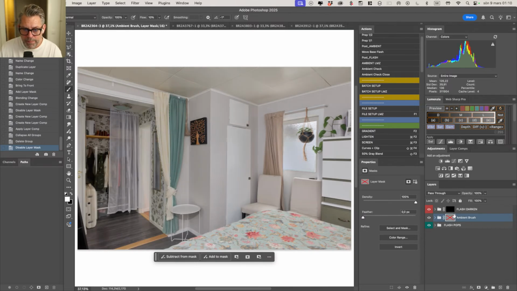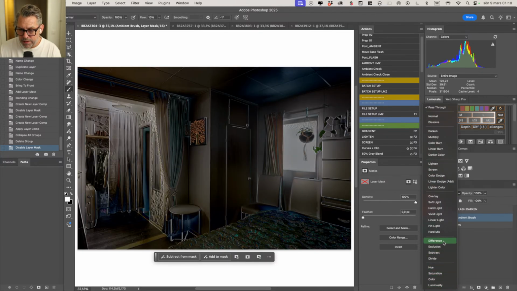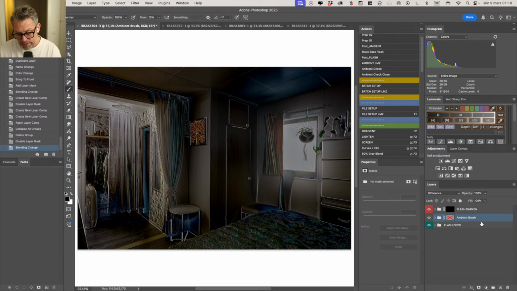I will remove the layer mask on that, and I will put this in another blending mode that is seldom used, which is difference. I will have the layer selected, I have the move tool selected, and as you can see, these white lines are obvious misalignment. What you want is a more unified image. You'll see when we get there.